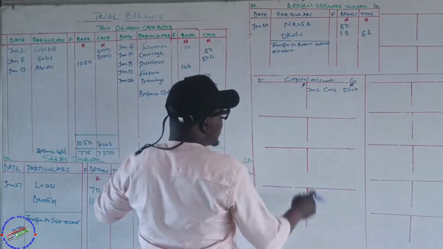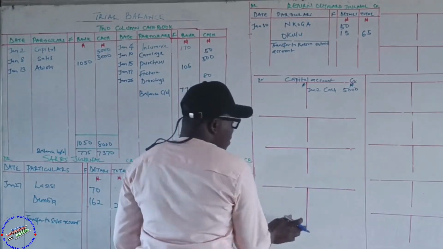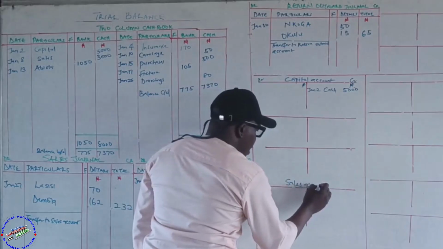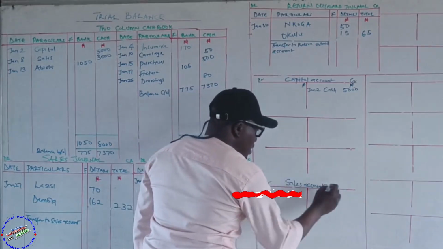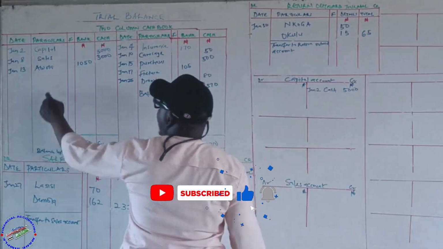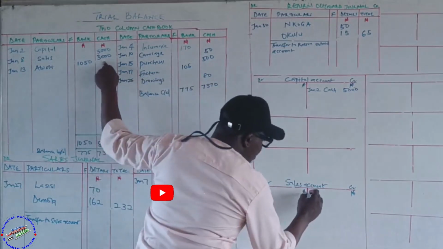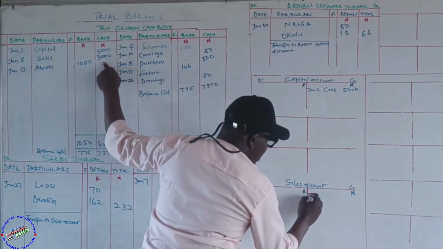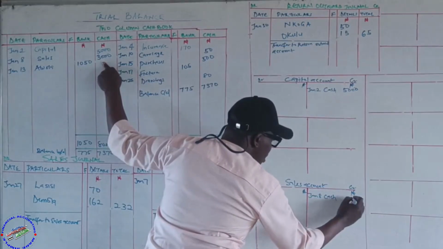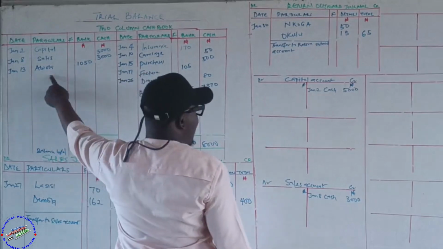The next one is sales. But I'm not going to use this second ledger for sales because I have another page to put sales inside. So let me use this for sales. So I have sales account, debit, credit. Sales on the debit side under cash, I had 3,000. So I will bring it on the credit side, January 8th, cash, 3,000.